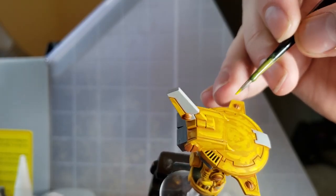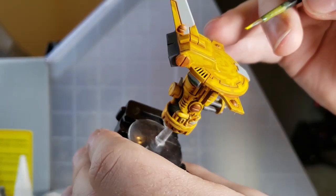I don't actually record myself painting it, but I want to mention that you use Moot Green over top of Warpstone Glow to get the glowing effect coming from the vents and the engines.